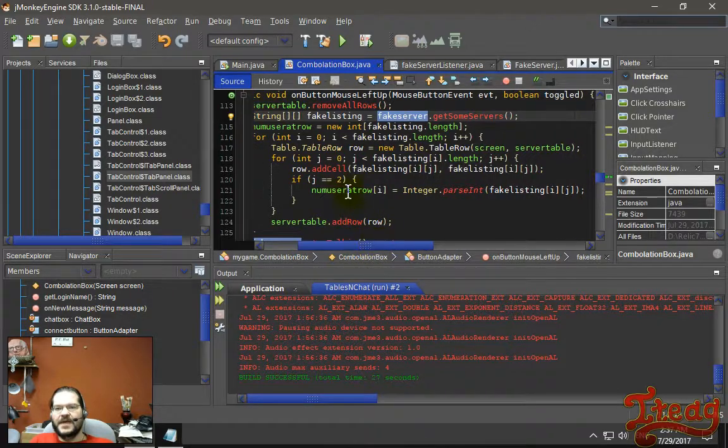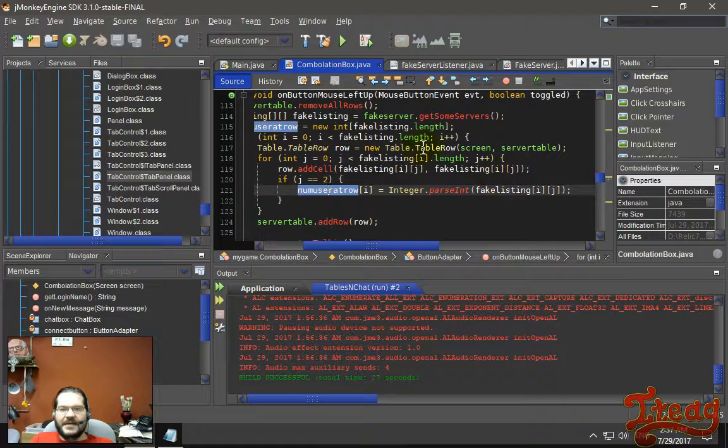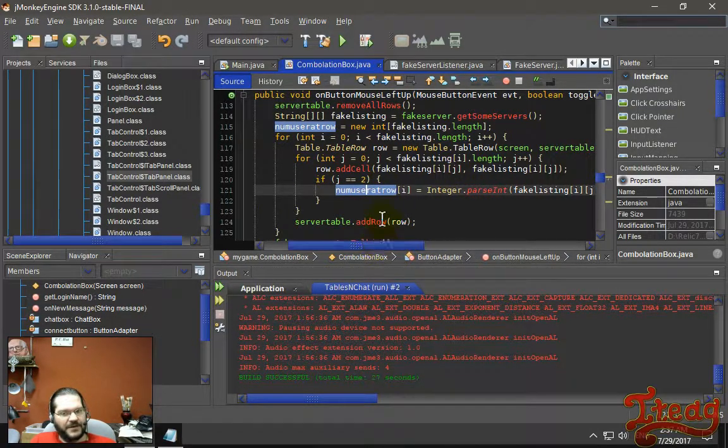Now, here, because I can't actually retrieve any data that's useful to me, I go ahead and set up an array to get how many users are supposed to be in that channel. So that when they connect, the proper amount of fake users are going to be chatting. Because I don't know how to store excess data onto a table, there's no get value. You can set it, but there's just no get value.